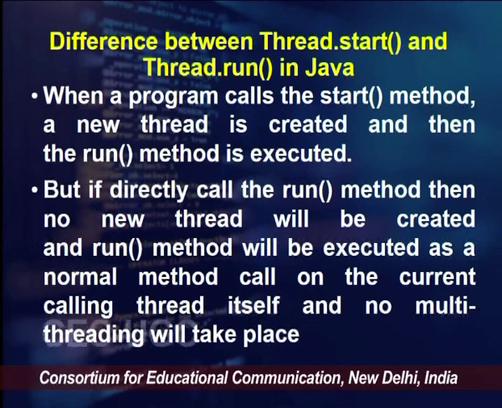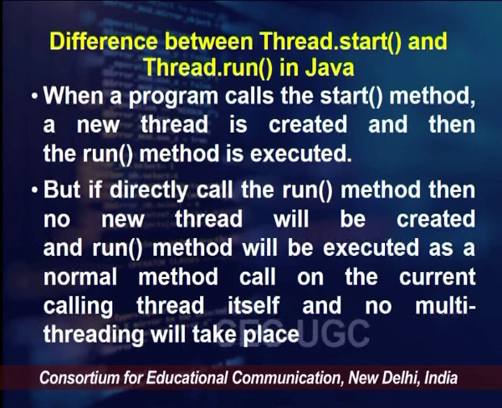Let me switch over to the difference between Thread.start and Thread.run in Java. We have used two methods from the class Thread, start and run. The question here is what is the difference between start and run. When a program calls the start method, a new thread is actually created, and after that the run method is executed on that newly created thread.